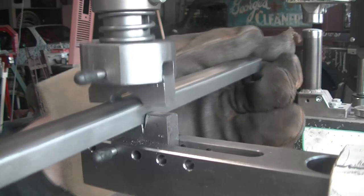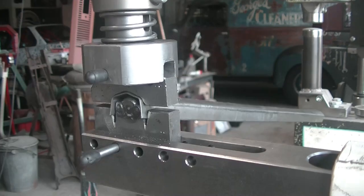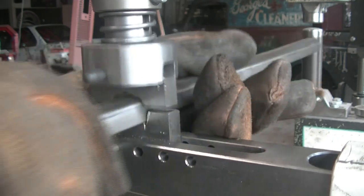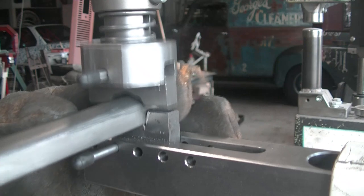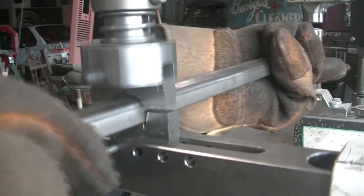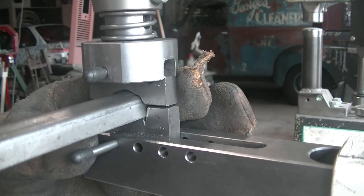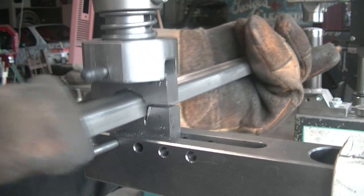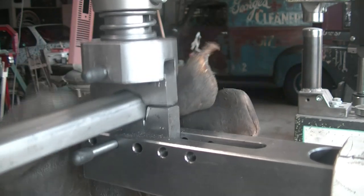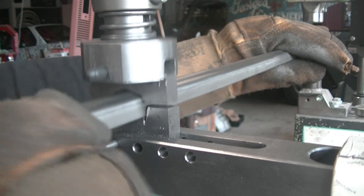You can see that the forming starts in the middle. Before starting this run, I raised the die a little. The profile is starting to get shape. Before this last run, I raised the die to the end stop, which is the default setting. The slower you move, the nicer the profile will get.